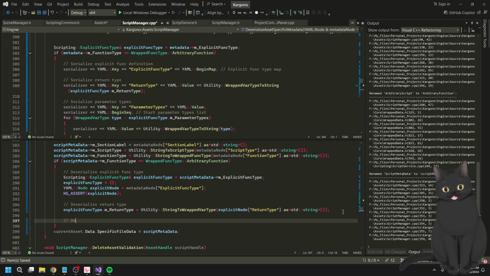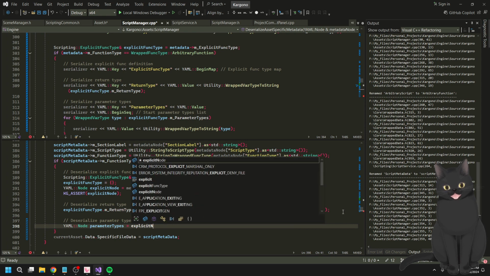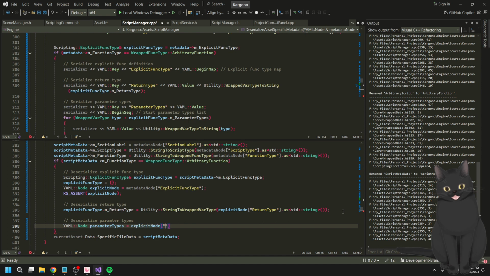Now deserialize parameter types. So say YAML node explicit parameter types. I would say parameter types is equal to explicit node parameter types.